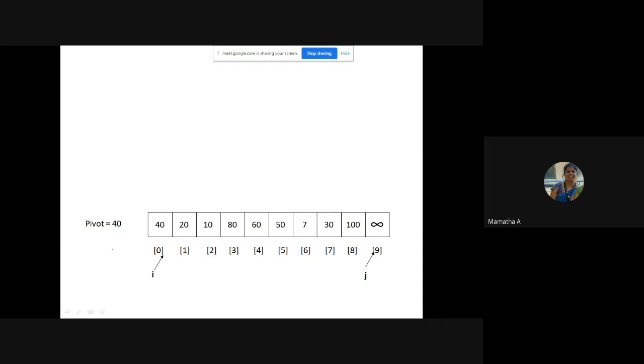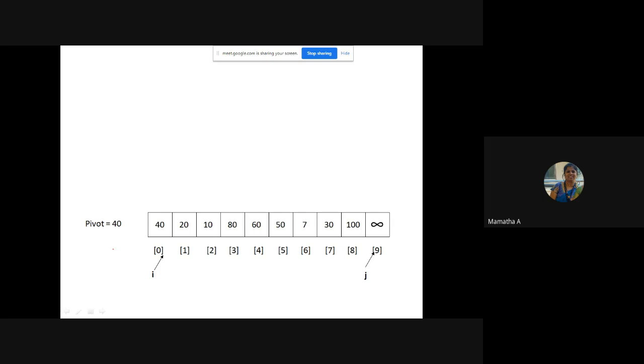Then I continue my right to left scan similarly, and I stop my right to left scan when I encounter an element less than the pivot. Less than, ma'am. So I just stop there. And I will check the values of i and j, provided if i is still less than j, then swap these two elements which are greater than and less than, which are out of order. Isn't it so? Right?